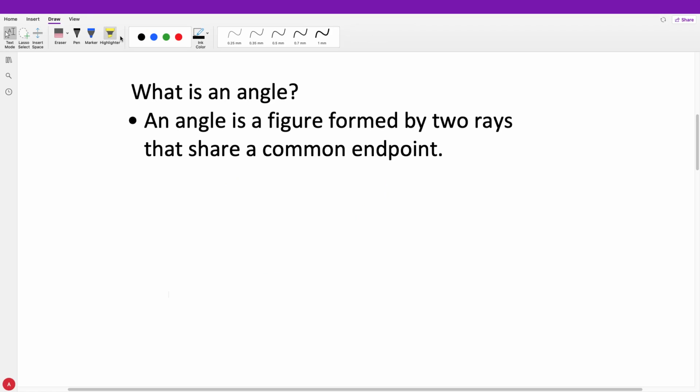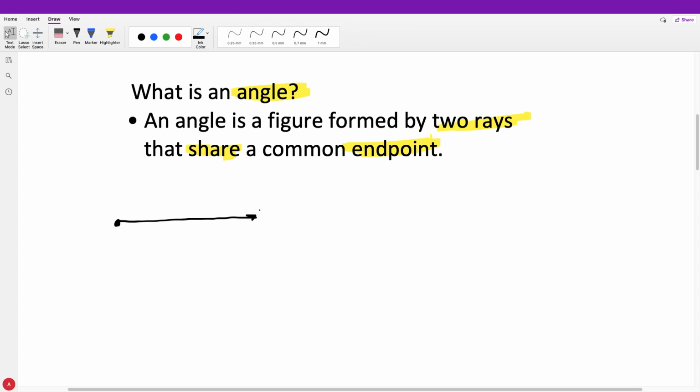So first, in order for us to learn how to classify or name angles, I have to make sure you understand what an angle actually is. So what is an angle? Well, an angle is a figure that is formed by two rays that share a common endpoint. So when we're talking about angles, we also have to then be able to understand, well, what is a ray? A ray is a vector that has one endpoint, and then the opposite side of it is a line that extends to infinity. So what I mean by that is we have an endpoint here, and then it's just a line that goes from that endpoint on to infinity.